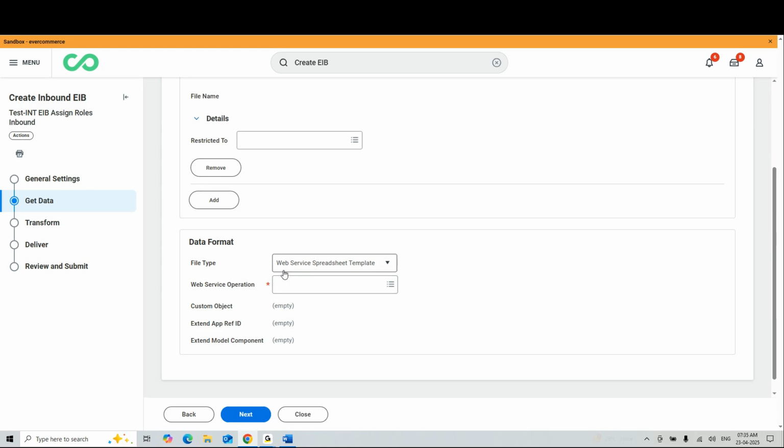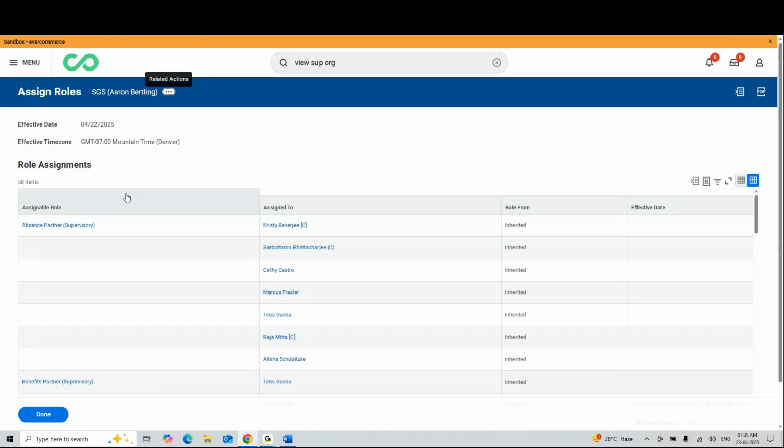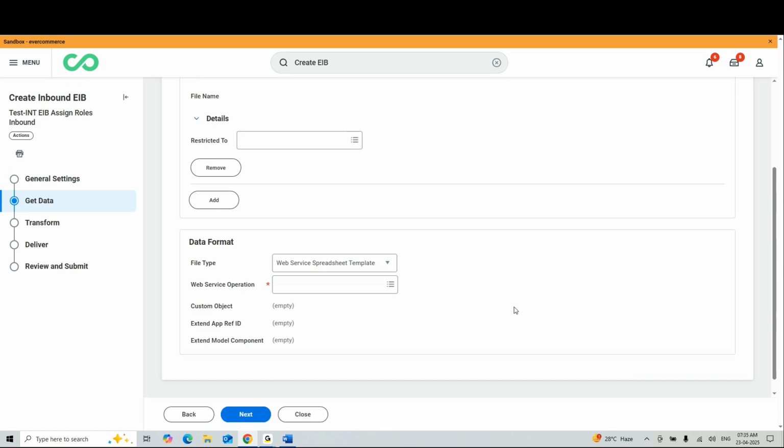As part of the automation, to import bulk data, meaning bulk transactions, we need a web service. The web service helps complete all those transactions and import that data.